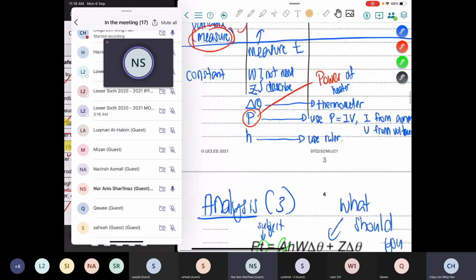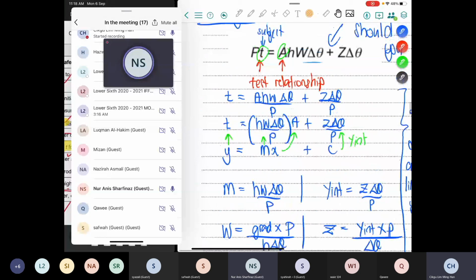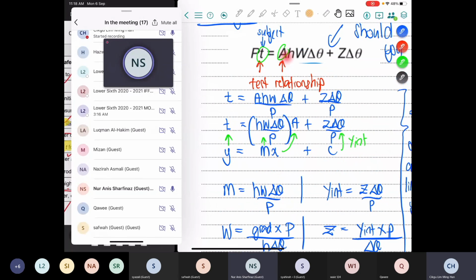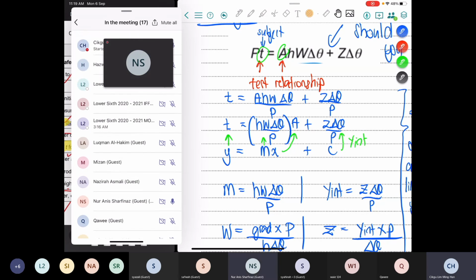So it's up to you. You can make T the subject, or you can make A the subject. It's the same. The requirement is that it must have an independent variable and a dependent variable. So making T the subject is fine, and making A the subject is fine too. What's important is that you must identify these two: the independent variable and the dependent variable. Okay, Anis, we will try again tomorrow. Okay. Nazira?